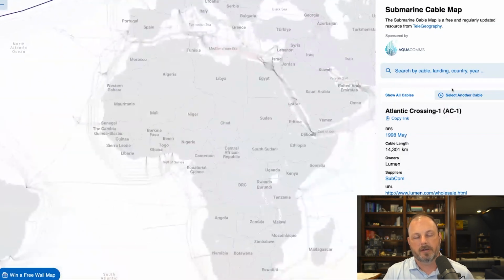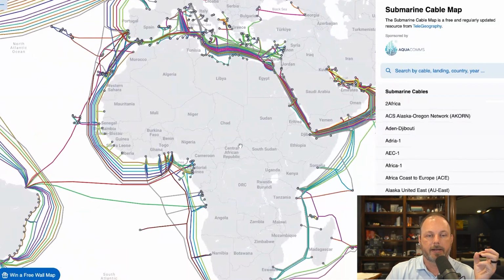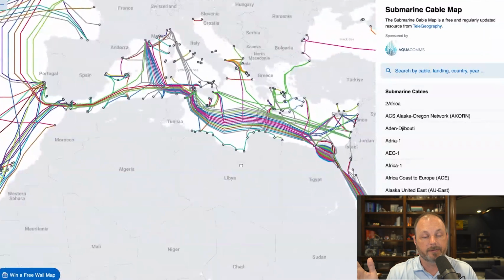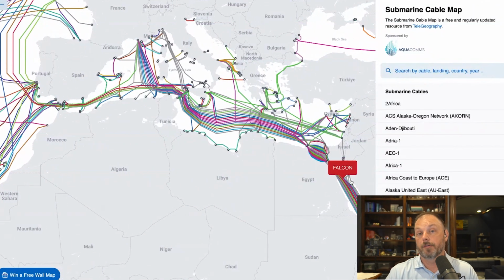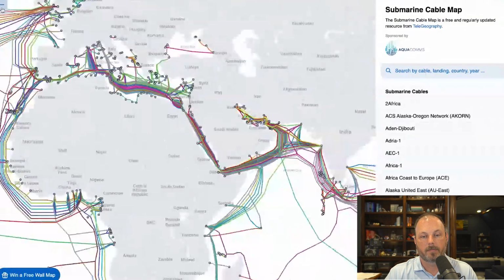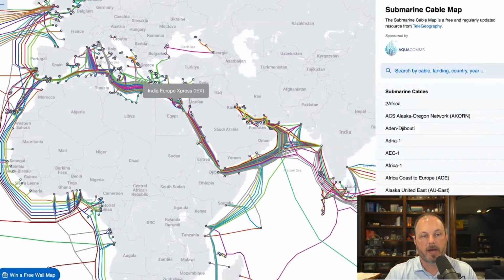This is really fun to look at, and here's the other thing. So the Mediterranean Sea. Not only are there a lot of cables flowing through this, there's a lot of something else flowing through this stuff. There are ships, a lot of freight traffic, right? So if you look at here, not only is this an oceanic cable system that runs through here, right? But this is the strait. This is the Suez Canal where all the container vessels come in and out of. I'll zoom out a second so you can just see this a little bit bigger, right? This is shipping coming up here and going up this path and going this direction.